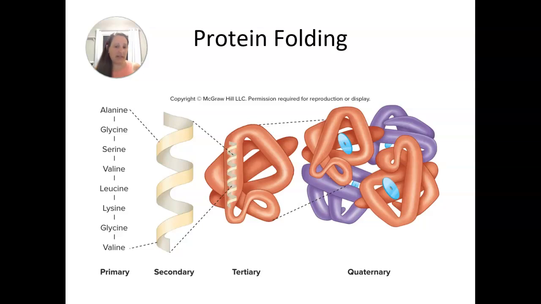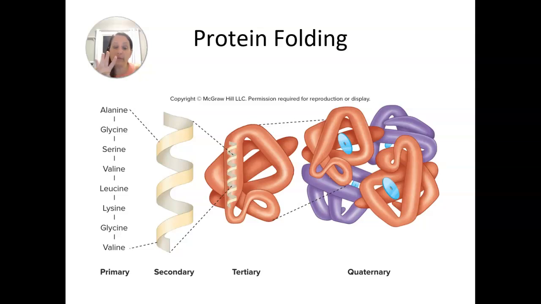If we think about how enzymes work, lock and key. So the substrate, whatever that enzyme is going to act upon, has to be able to fit perfectly with that enzyme. The same thing holds true for transport proteins. Whatever they're transporting has to fit perfectly into that protein so that it can be carried. The same thing with immune proteins, so antibodies. Antibodies are very specific to what they're going to bind to. So proteins have to fold up properly in order to be able to do their job.